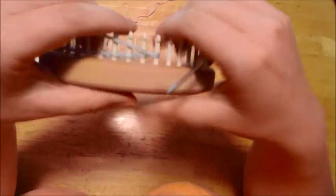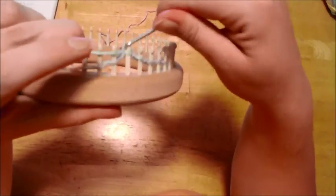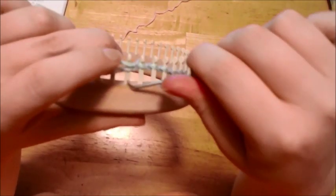Now, what we want to do is I'm going to knit my way back. The thing to keep in mind is you want to chain on both sides, so you always want to slip the first stitch and knit the last stitch. Keep that in mind, so no matter what you do, slip the first, knit the last. Rule of thumb. That gives you the chain that you want. Alright? Okay, so we're going to knit our way over.